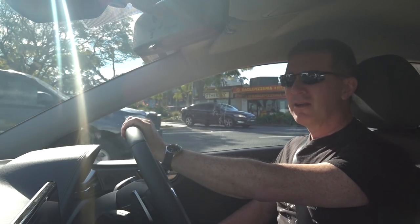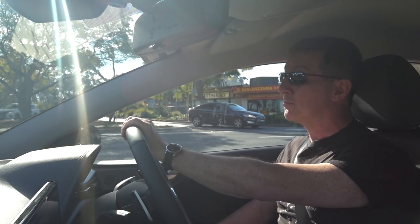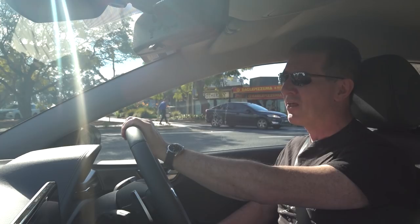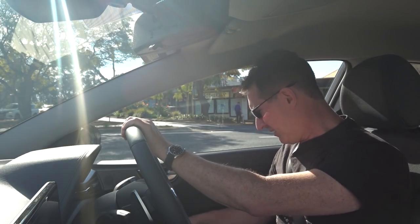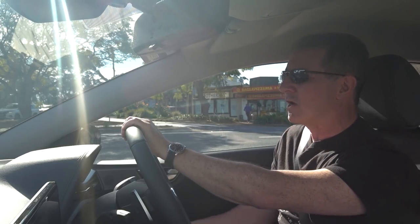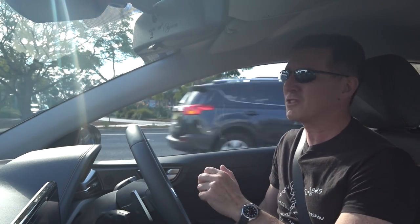Didn't get that premium rubbish. This is just the regular model. It was an extra like, I think that's $5,000-$6,000 for the premium model. And you just get like heated seats. What wanker wants heated seats, really? Seriously, and you get like power seats. I don't know, I actually prefer the lever at the front that just pulls the seat back and forth. I don't like the electric seat thing.